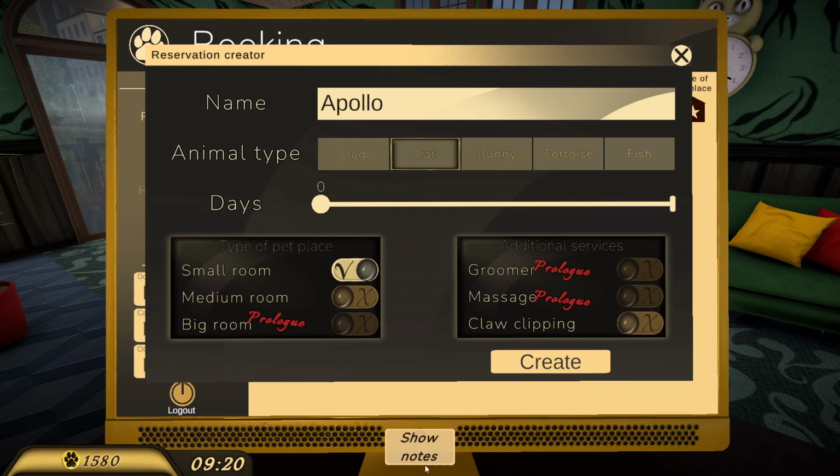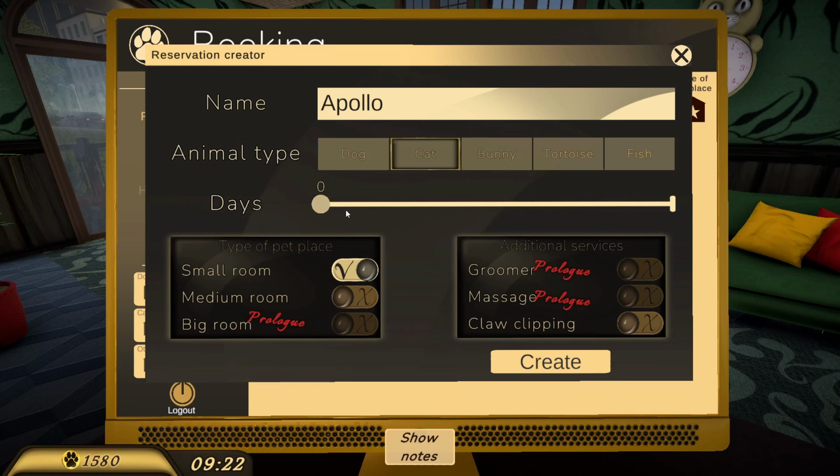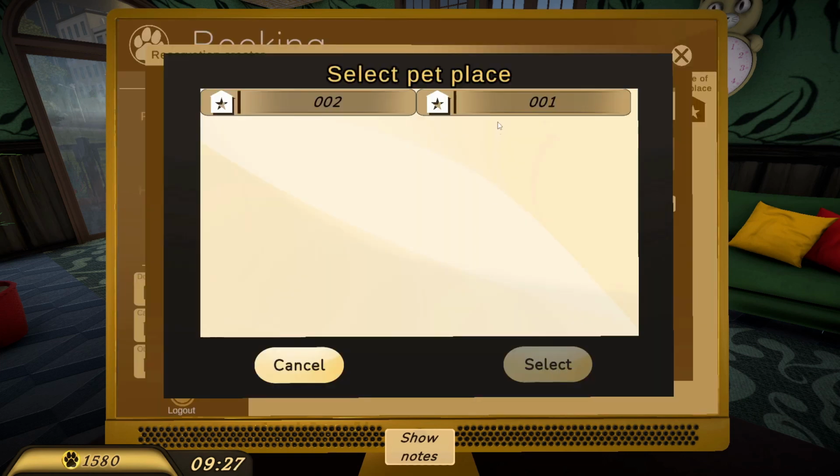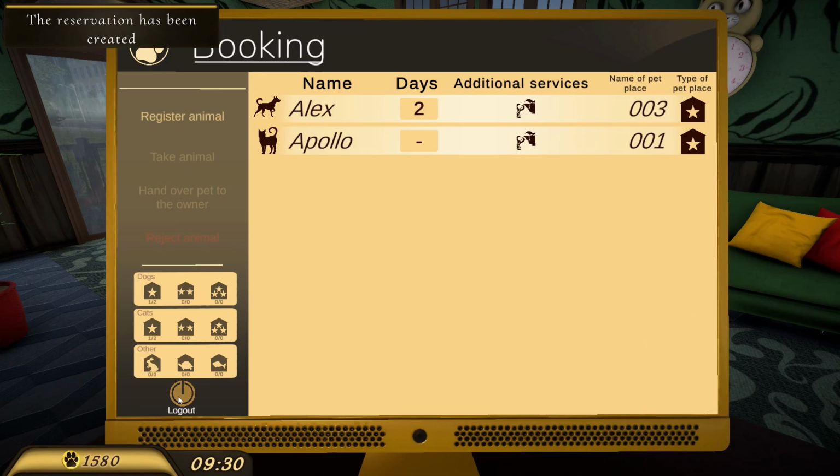Let's see. Cat. How long was he staying with us again? I'm pretty sure 5 days. Let's check. Yes, 5 days. He wants claw clipping and a small room. Okay, I think that's all the info. Create his reservation. He can go in one. Select. Alright, reservation has been created. Okay. Log out.